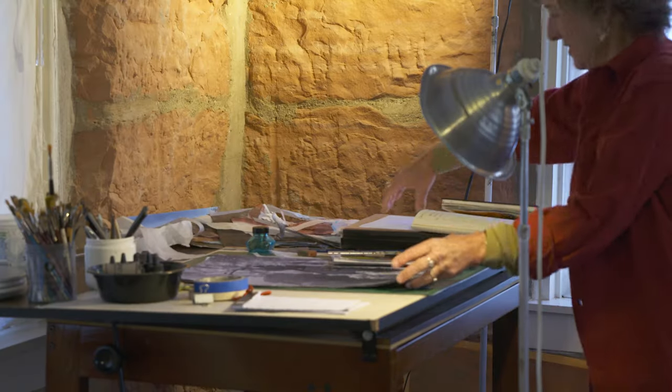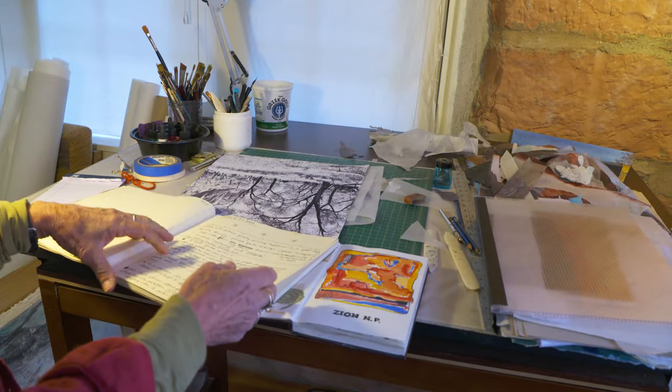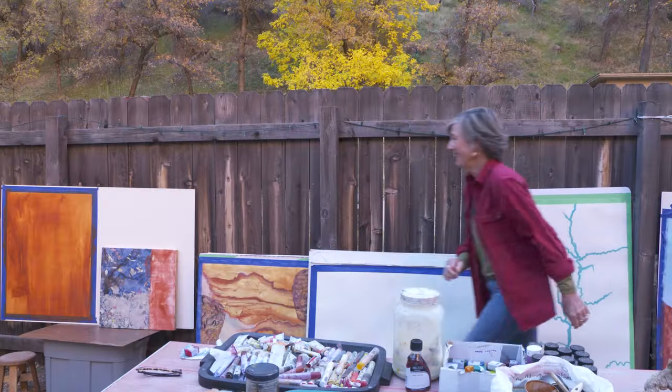After you've laid stuff down, you can scrape it back and delve into the history of what came before, which I love because it's sort of metaphorical of what is happening here geologically. I'm constantly changing and trying different things — I don't want to get too locked into one particular way of working. When I first got here I did a bunch of things that were total failures, but that's just part of the process.